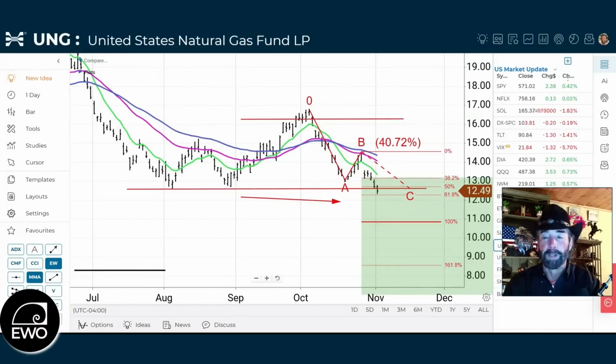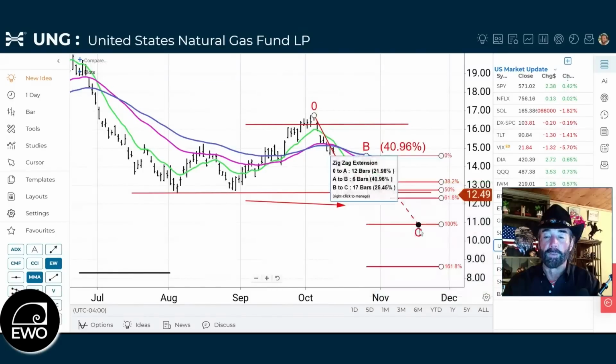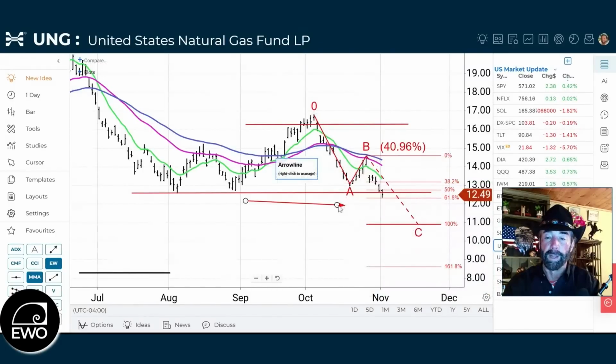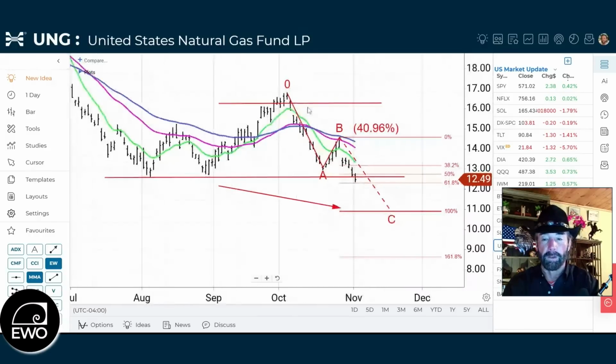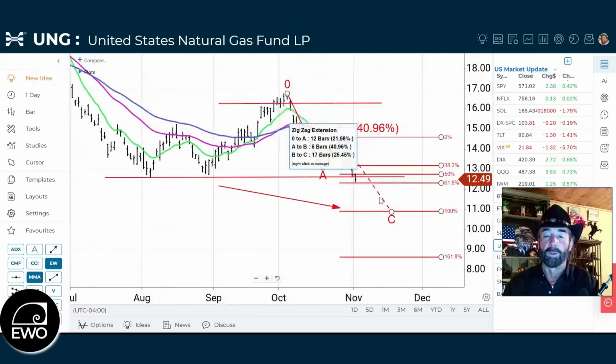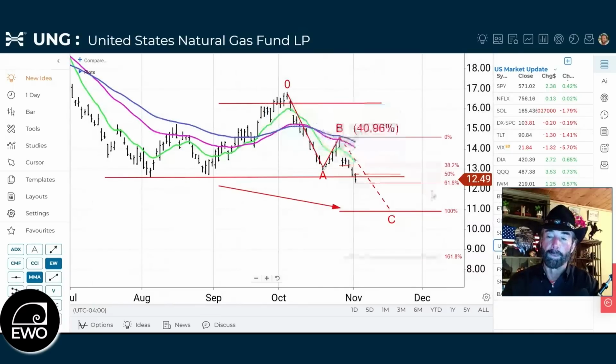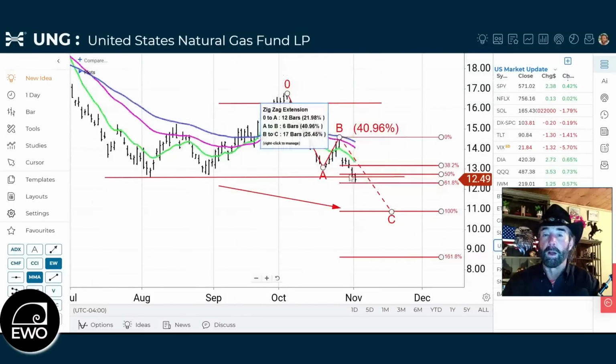But the trade could be if we have an extended C wave. So if that C wave goes down to the 100% extension, we'll keep an eye on that. That could be a trade finally on UNG. It hasn't wanted to give us one to the upside or the downside, but maybe we have one setting up. And I just want to be clear. The zigzag pattern has done what it's supposed to do going to this point here, but maybe we go a bit lower. We'll see from there.